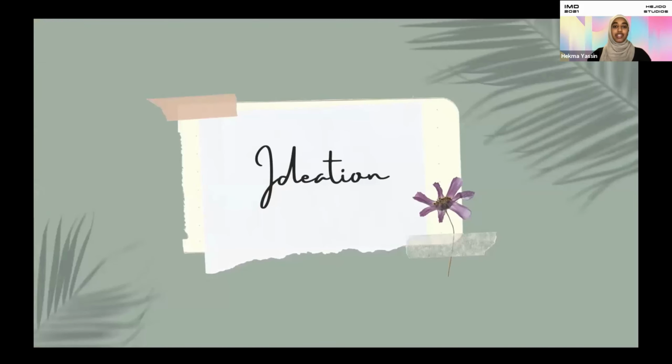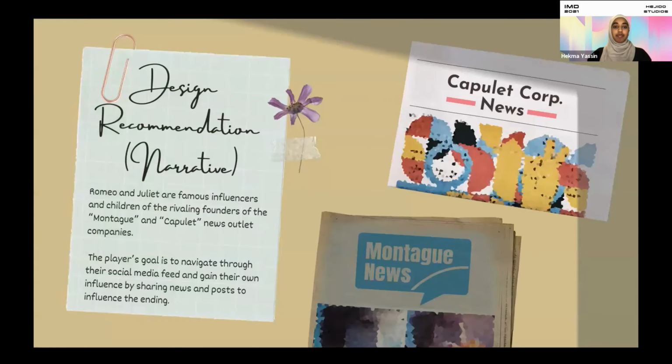Next, we worked on the formation and development of the Design Ever Capstone project. The biggest question you all may be wondering is why we picked Romeo and Juliet as the basis of the narrative. The reason is because it's universally known and relatable, especially for teens, since the play is a required reading in their high school curriculums. The idea of giving players their own autonomy and ability to change the ending of this iconic story through what post they choose to share was the biggest point of interest we wanted to invoke.